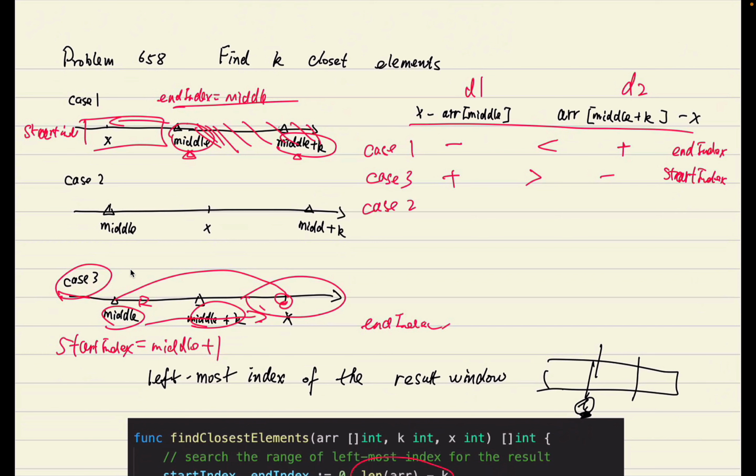Then we're going to look at case 2. Case 2 is a little bit tricky. We first notice that both distance 1 and distance 2 are positive. So what we are comparing here is actually the geometric distance, the absolute value of this segment.